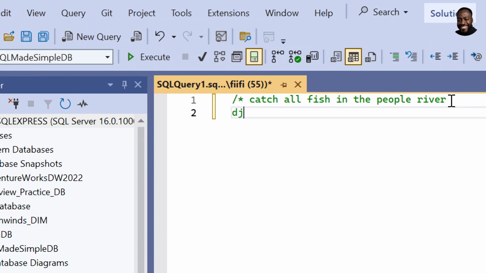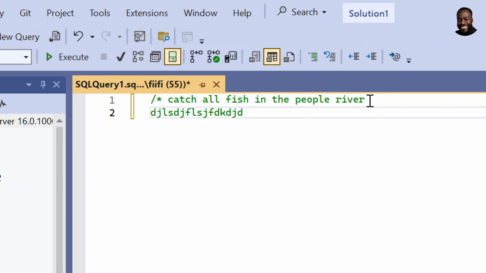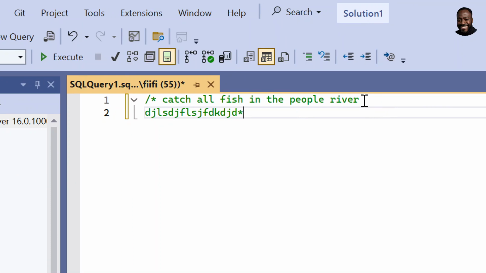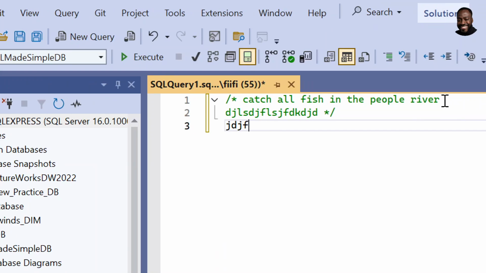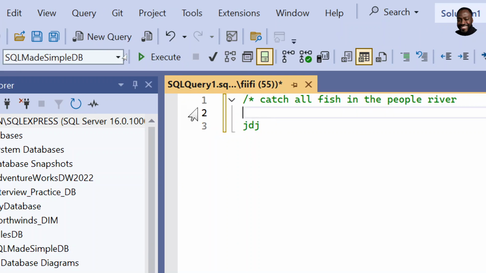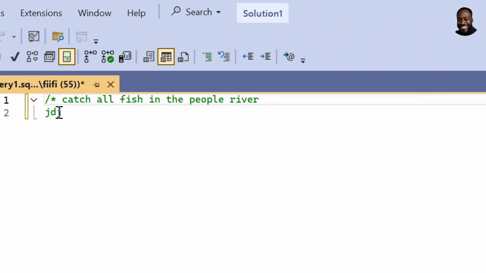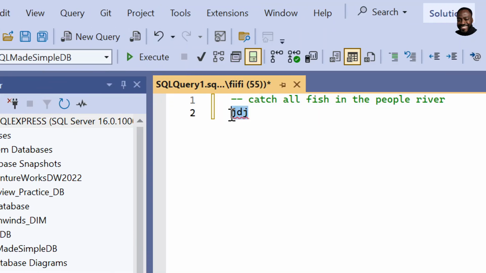Then we can come down and keep writing the comment. But when we finish, we do an asterisk and another slash before we write our code. So these are various ways we can write our comment. Just bear that in mind. Okay, so I'm going to stick with the double dash.